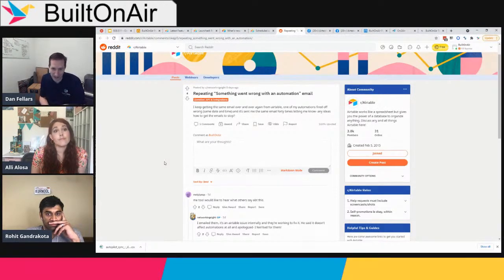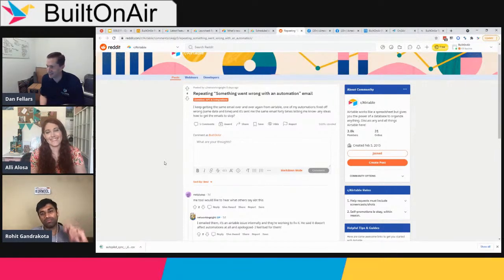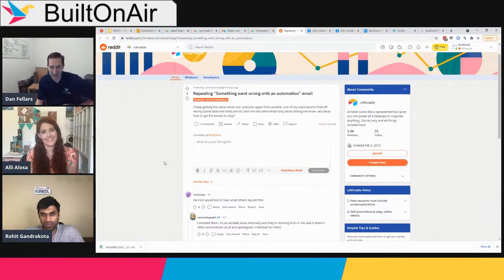Sometimes I've worked with clients where I log in as them, and so I set it up as them, but I want to get the email so that I know that something's wrong with it, but I'm not getting those emails. They're going to the client, who is probably ignoring them. So yeah, another room for improvement there.